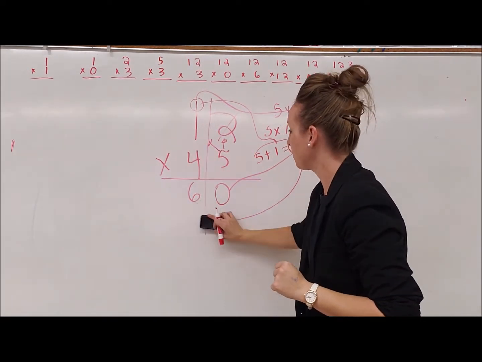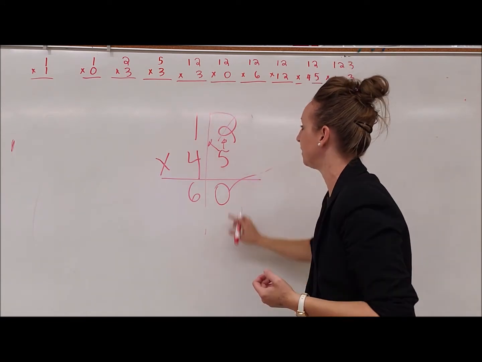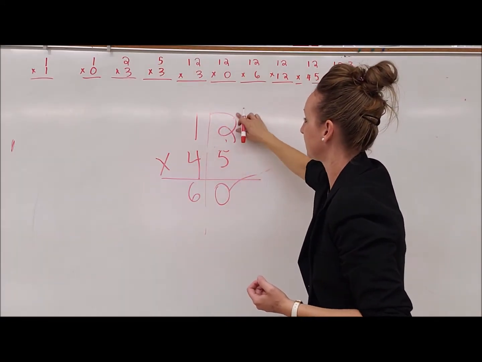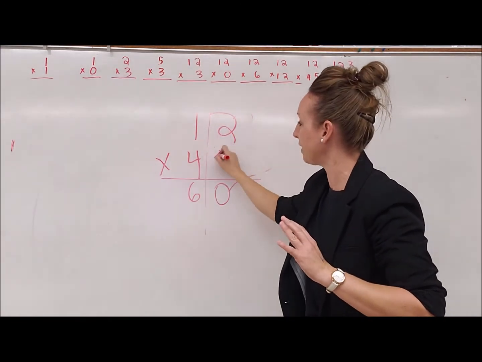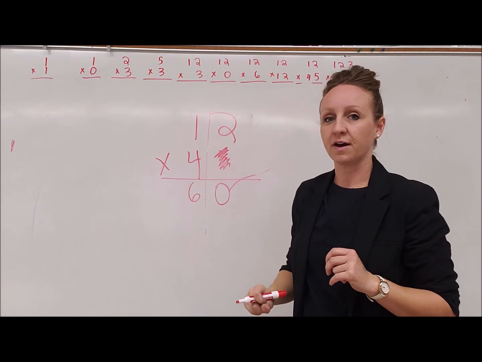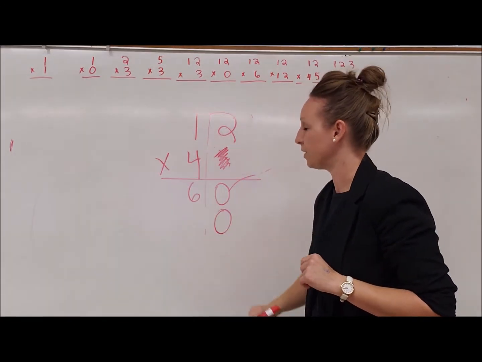So I'm now going to erase this stuff because there's so much going on. I'm going to be definitely confused later on if I don't get rid of all of these little marks. So I now have, again, 12 by 45. I'm finished with my 5. I'm going to cross off my 5. The very next thing I do when I cross it off is I'm going to put in a 0.